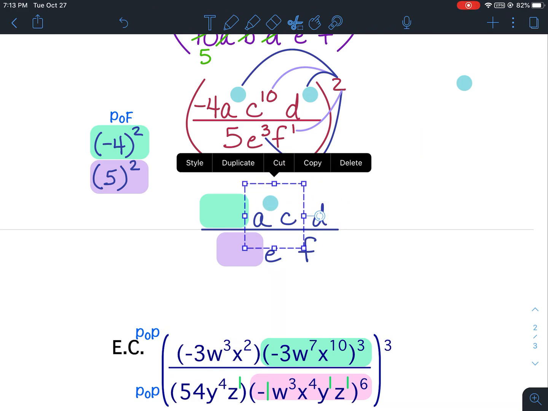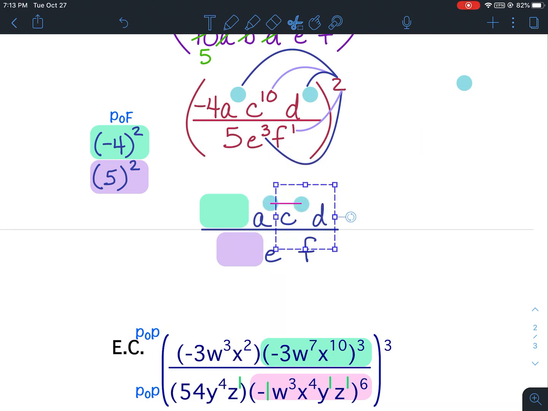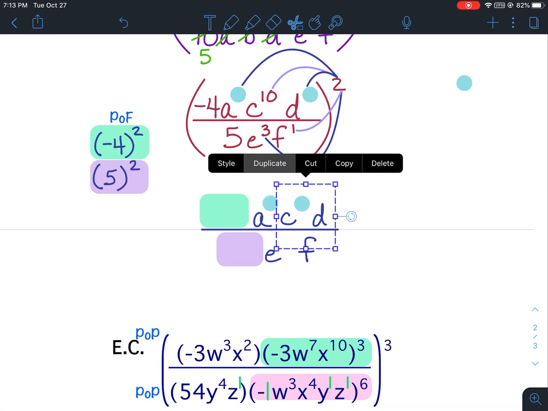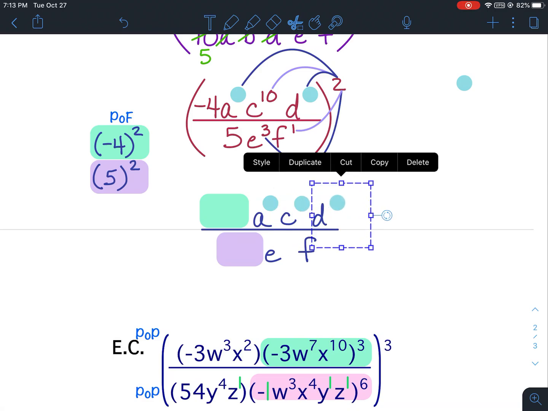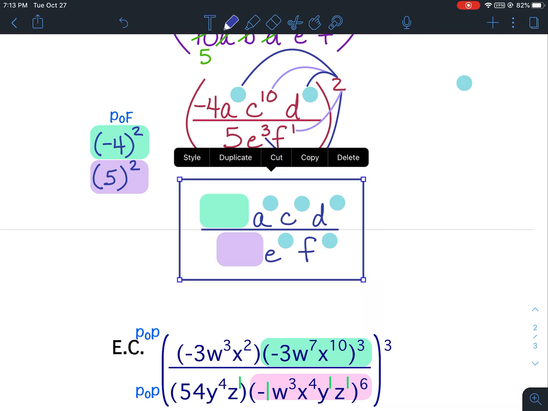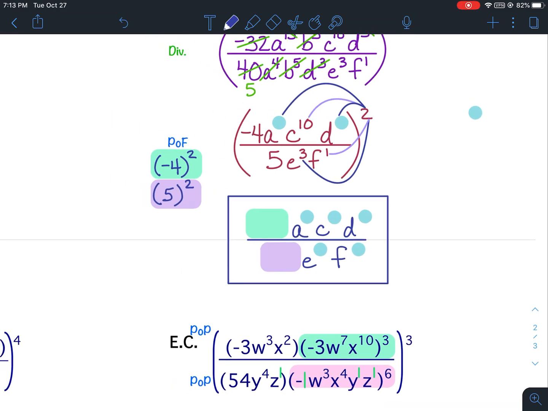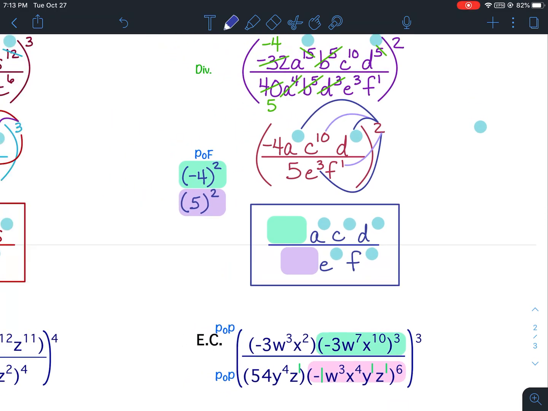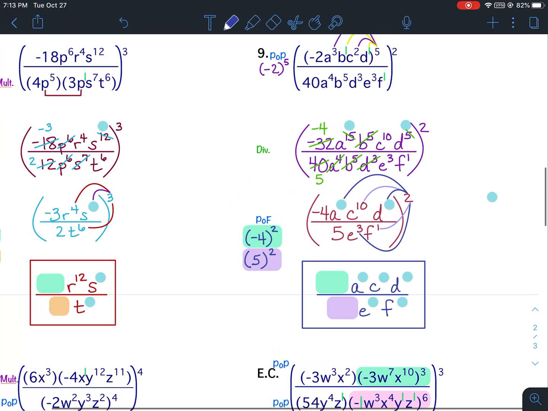So you need to figure out what A would be to the power, the C, the D, E, and F. Again, multiply those exponents to find your final answer. And whatever you did there goes there. 5 squared goes there. If you have any questions on number 9, please let me know.